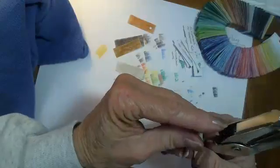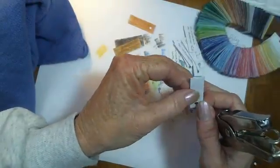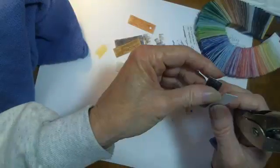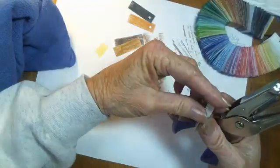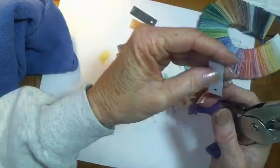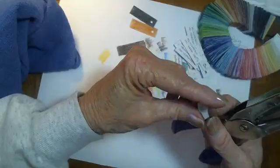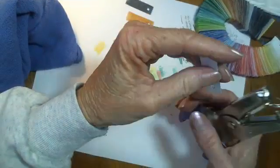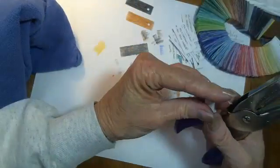Gamsol does work with the polys. Okay, great. I'm going to do an experiment just so I can see for myself. But yeah, the ladies in chat are saying the polys work with Gamsol. And all Gamsol is odorless mineral spirits, so go to the hardware store and save yourself some money. It might be slightly different, but not a whole lot different. Not enough that it's probably worth the difference in price.